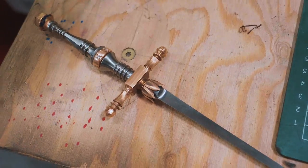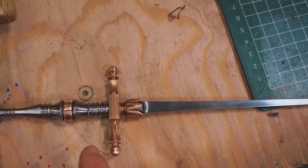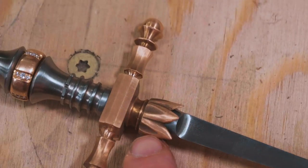This is enormously exciting. What is also enormously exciting is that this isn't it. We're gonna make this thing look even better. We have patinas to do, other finishes to do, we have Damascuses to etch, and all of that is gonna be happening in part 3 of this stiletto build. One of the things I also wanna do is I wanna be able to keep the bronze, steel, bronze, steel pattern flowing, and we need to do that by adding a steel spacer between the quillions and this little flower element.